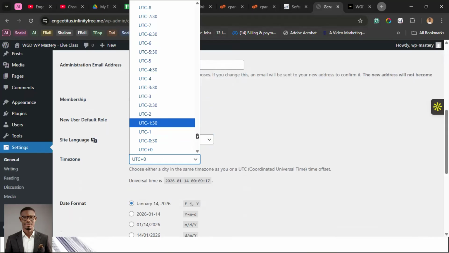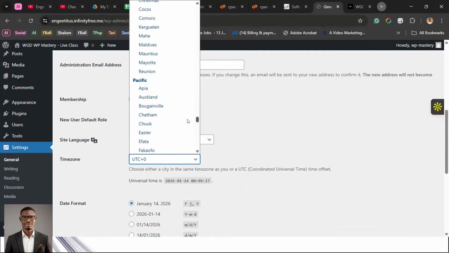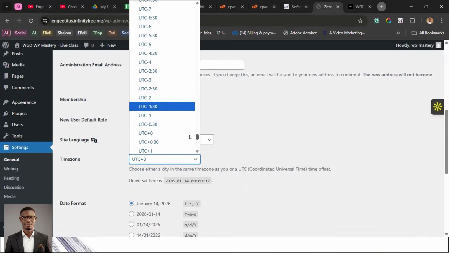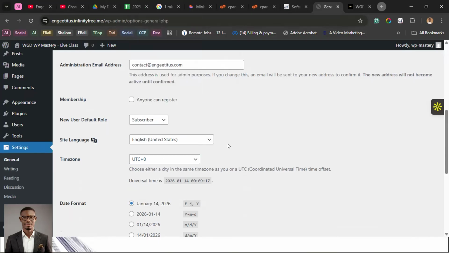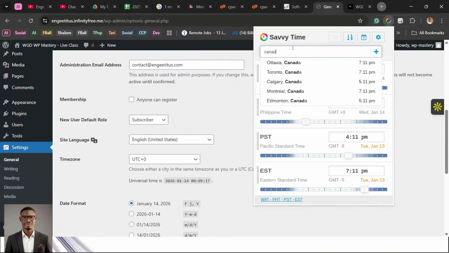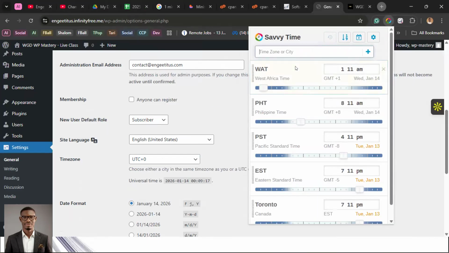Then time zone, based on where you're designing. If you're designing for people abroad or anywhere, like when I designed sites for some of my clients in Canada, I have to do the Canadian time. I think Canada is about UTC -4 or thereabout. I can't remember. But I think I have a savvy time. Let me see Canada. Toronto.